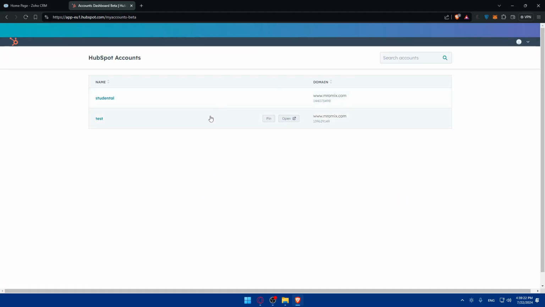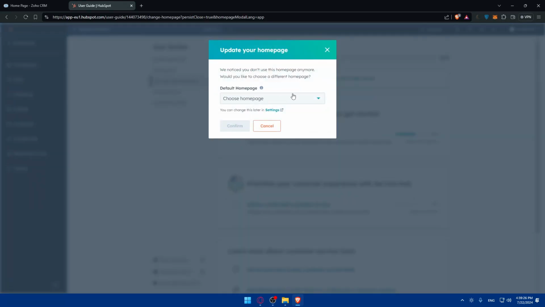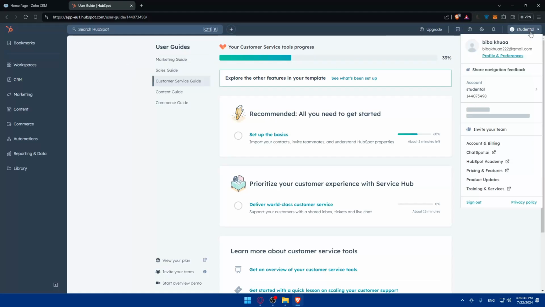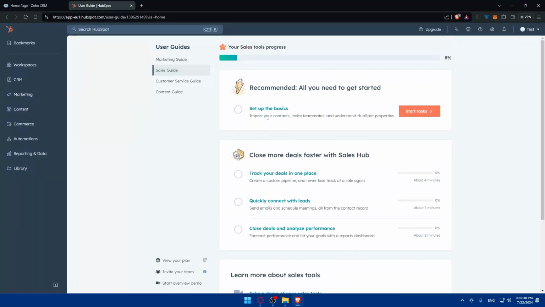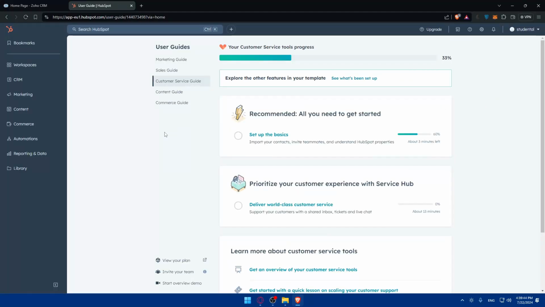As you can see, I have two things I can open here. As an example, I'll open this one. And of course, here you can do a lot of other stuff. You can access other things if you want to. It's totally up to you. If you have multiple accounts, it depends on you.